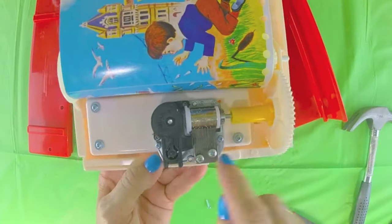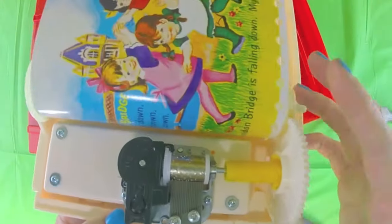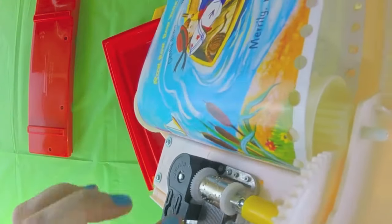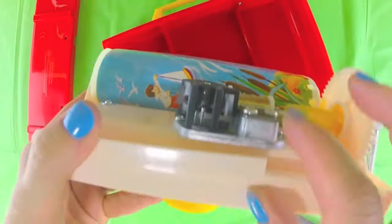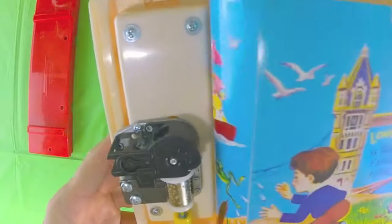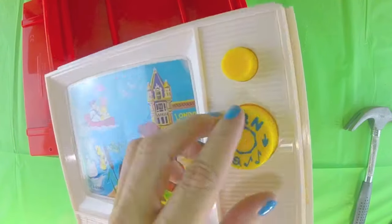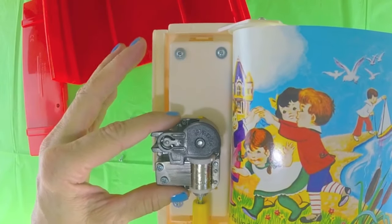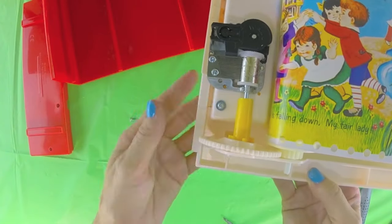And every time we roll it, the little music box plays. It's all hooked together. See, this little wheel is hooked to the music box. And the music box winds up just like that. See, it's turning. And it all connects with each other. There's the knob that controls it. And it's connected directly to this music box and this wheel here.